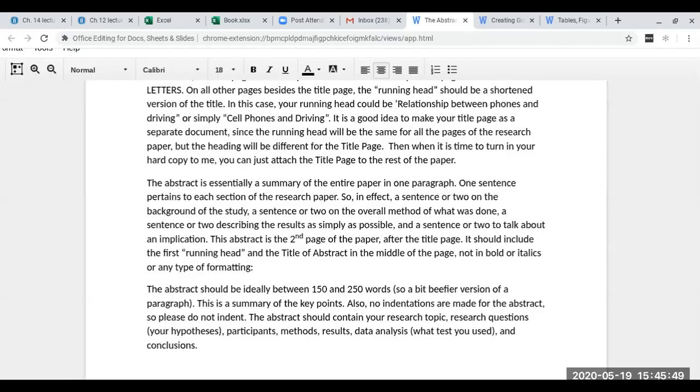Participants, methods, results, and data analysis. So I used a two-way between subjects ANOVA, right? Like we did in that fill in the blanks. And then the conclusions. We found there was a significant main effect of, and remember, you guys changed your seed article to be your new one, so I can't give you a straight up answer on what your IVs will be, or based on your predictions, right? Your main effects.